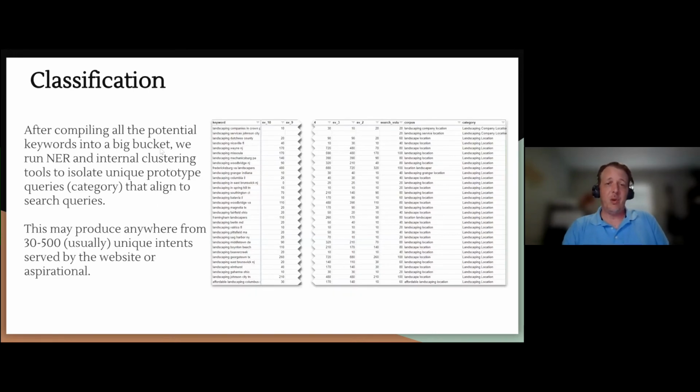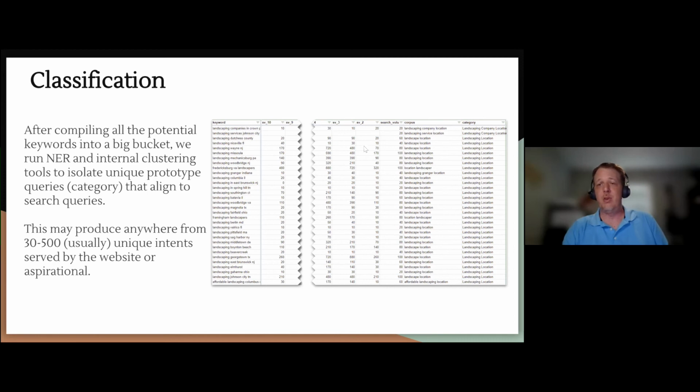So this is what one of our outputs looks like. We either port these to BigQuery or use Google Sheets, but we'll get all of our keywords here, and then we have internal processes that do a lot of the NLP, the named entity recognition, and then do some clustering to be able to come through here and assign categories to things.